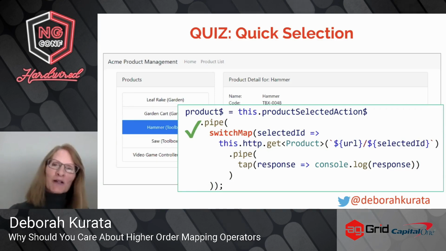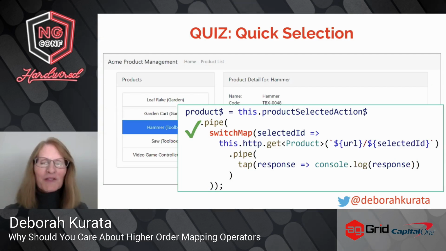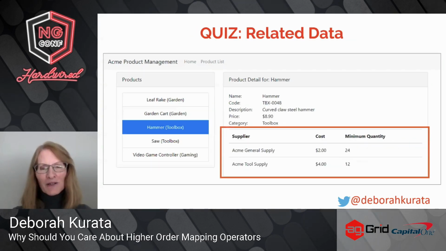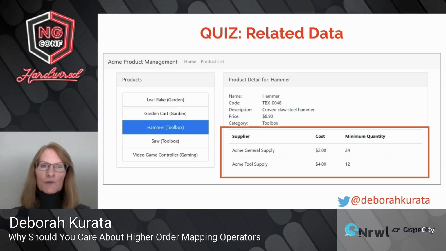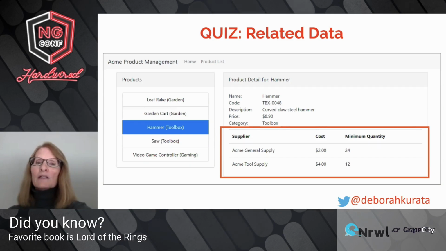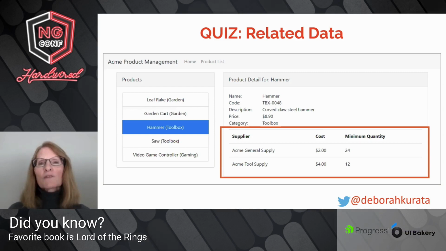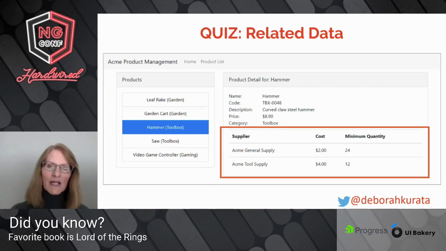All right, so second quiz, just to show that every answer isn't always switchMap, like Stack Overflow sometimes might lead you to believe. We're going to look at another example, and this is related data. So we've got a second quiz for this one, but let me talk through the scenario here. In this case, the user is still picking an item from the left. It's showing the detail on the right. But now, in addition to the detail for the hammer, we're getting the IDs of the suppliers, and we need to take those IDs and go retrieve the supplier detail, because the user doesn't want to see, oh, it's supplier 52 and 64. They want to actually see the supplier name data.